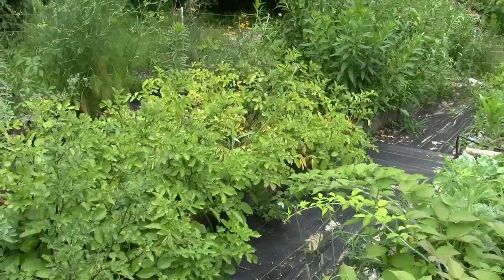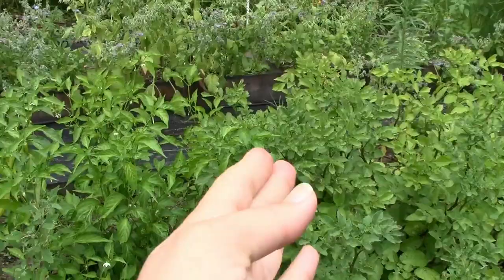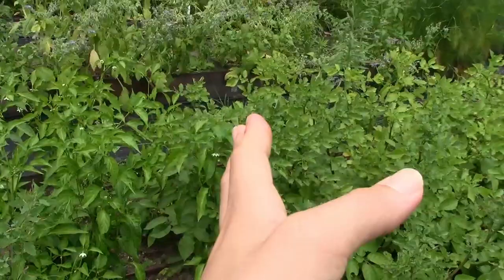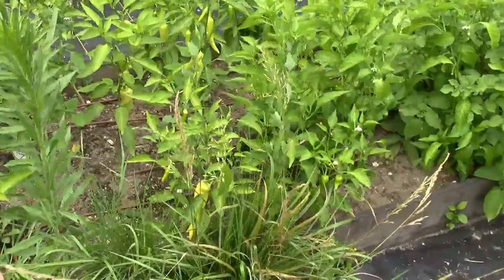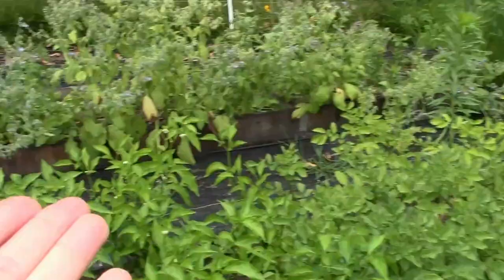Now, over here, even though the potatoes are planted in the same bed as these peppers, I have a lot of peppers on this side that are far away from the potatoes. And hopefully the ones over here that are close to the potatoes won't get damaged when I dig the potatoes up and store them. But look at these peppers. I mean, they're not super healthy, but they are producing tons. They do need nitrogen. I can tell that.